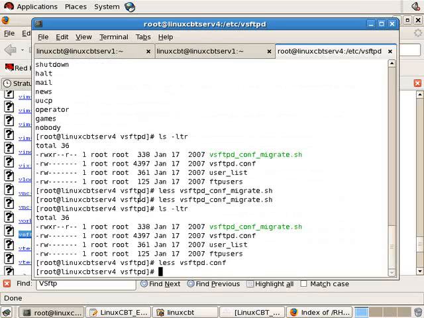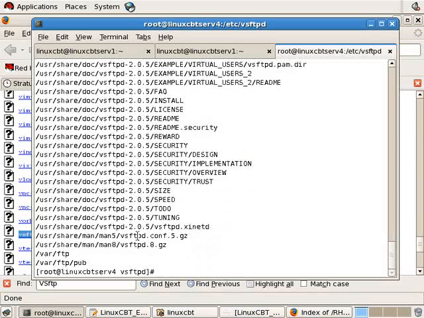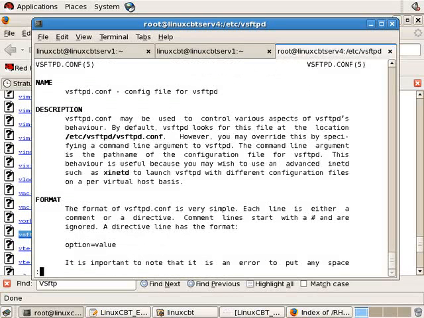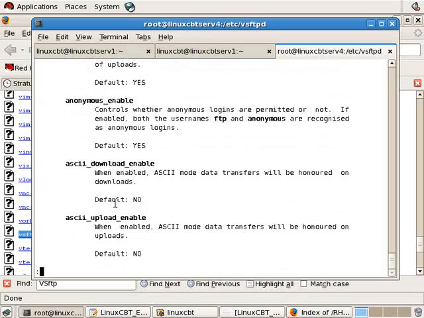Now again, there's no need to memorize, as we like to say, the directives. If you RPM query list vsftpd, you will see that there is a man page for the configuration file independent of the daemon itself. The daemon's man page includes startup options. However, the vsftpd.conf man page includes directives that govern how the system is to bind to the network, as well as accept users, as well as other options, whether or not SSL is enabled, etc. A through Z, the directives are listed when you man the vsftpd.conf file.